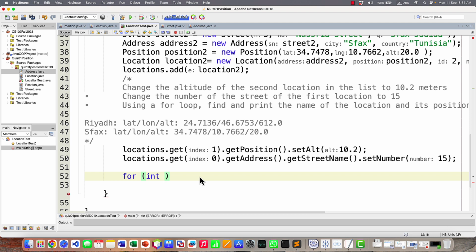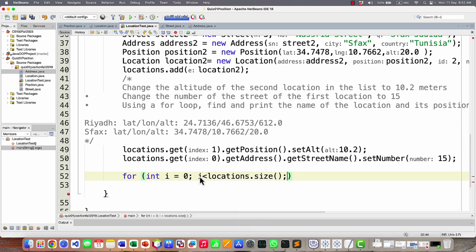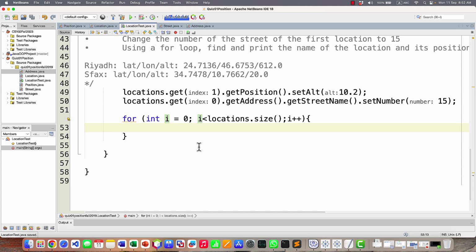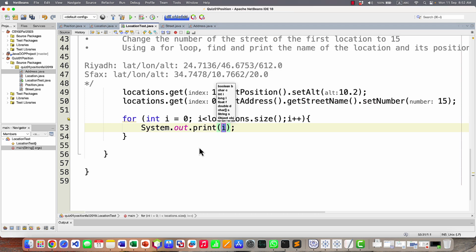Yeah, for int i equal to 0, i smaller than locations dot size. Yeah, this is what I want. And then, yeah, that's what we want. And we need to print, okay, System dot out dot println.